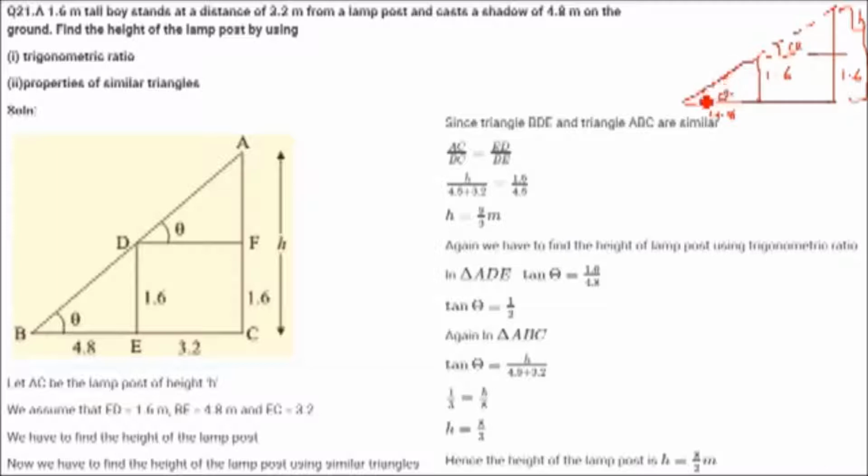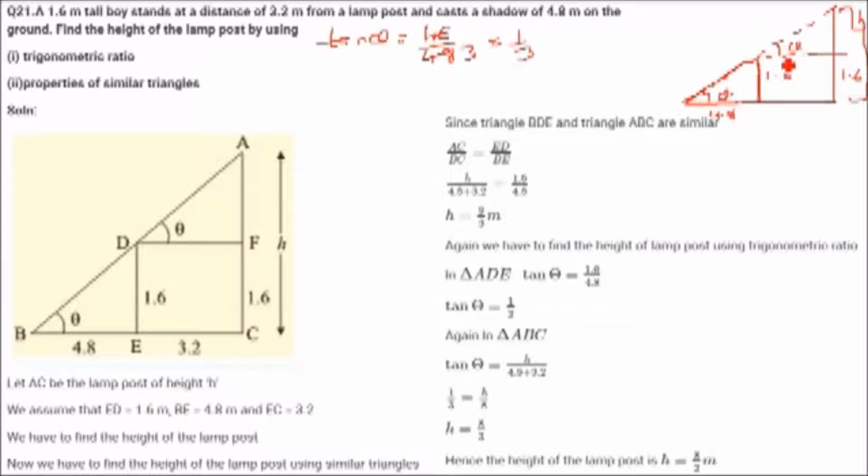So now this first triangle we are going to take. First I am going to solve using tan theta. So tan theta will be what? It is perpendicular by base, 1.6 by 4.8. Because tan theta is 1.6 by 4.8, perpendicular by base, this is going to be, 16 threes are 48, so 1 by 3. Tan theta is 1 by 3. This is what we got.